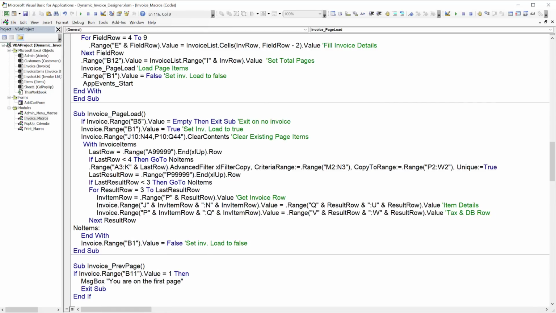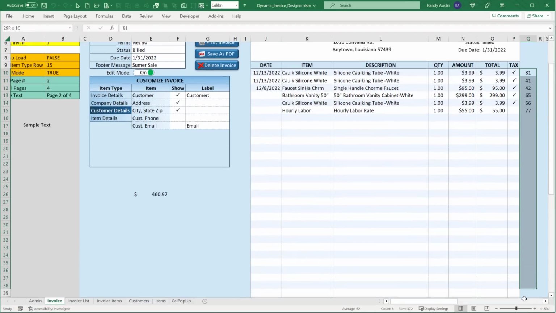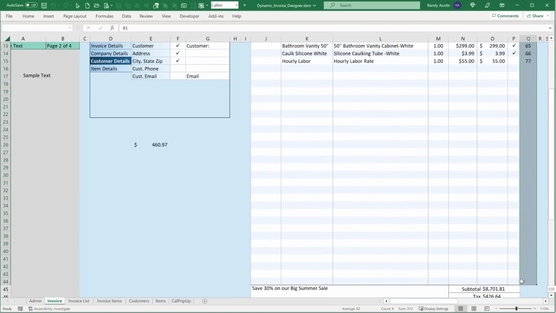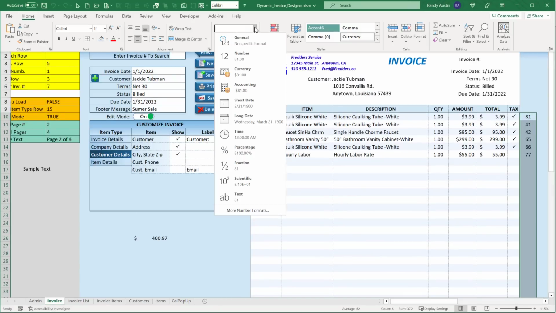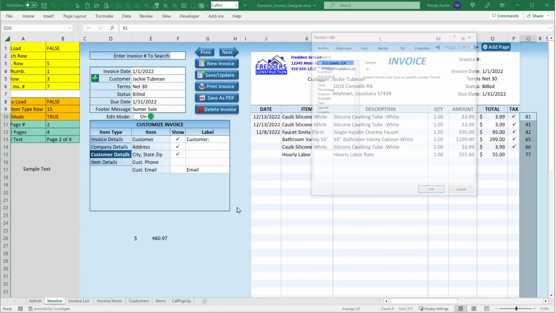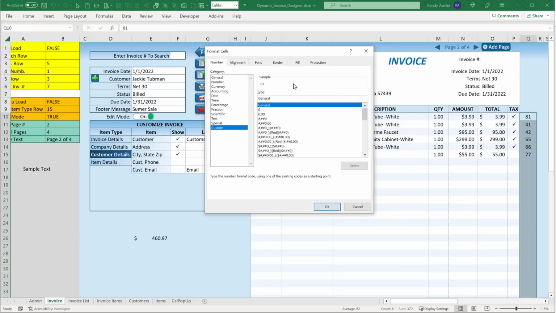And normally that database row is hidden. Again, to hide these things, all we need to do is highlight these here because I do want them hidden. I don't want them shown. We're going to set the formatting on that. More number formats. We could use conditional formatting, but in this case, we're going to use formatting. Custom. And we're going to just use custom. Here, instead of General, we're going to put 2 semicolons. And that's going to hide them. If it was text and numbers, we would use 3 semicolons.